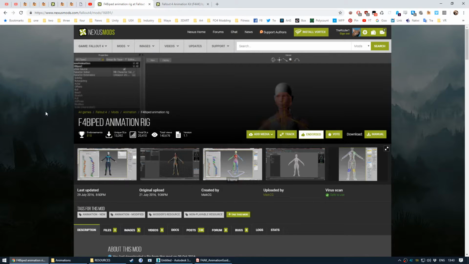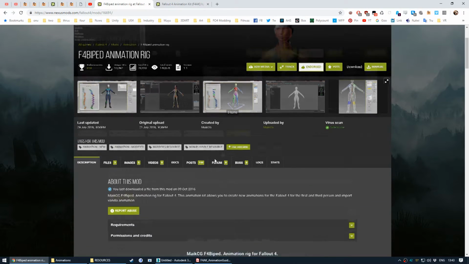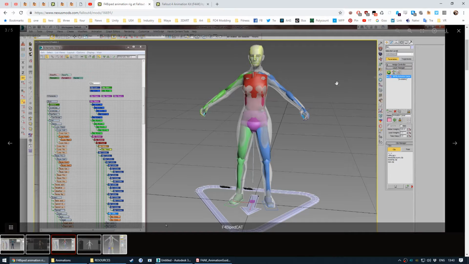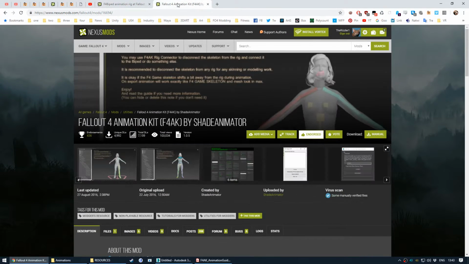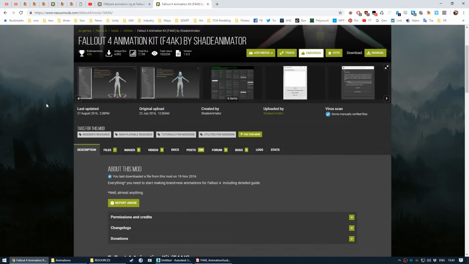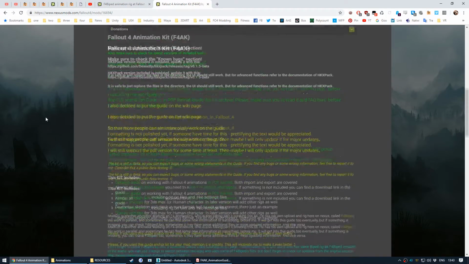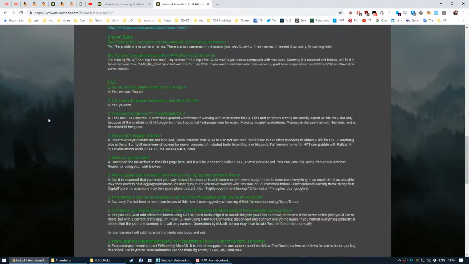But yeah, you'll need to grab some resources off the Nexus. The first one is the biped animation rig, which is the actual rig which we'll be using to animate with. And then there's also the Fallout 4 animation kit, which is a really nicely documented set of tools, which goes into what I'm about to explain in depth.